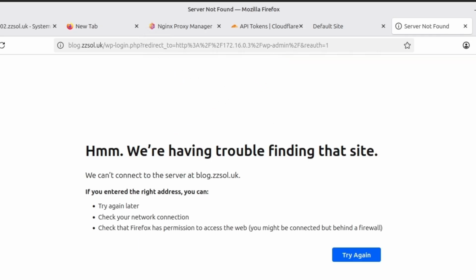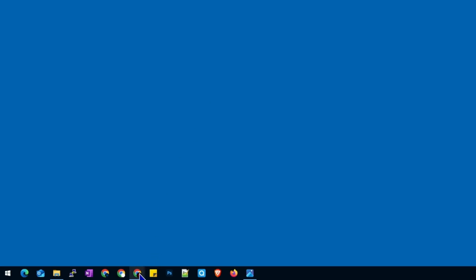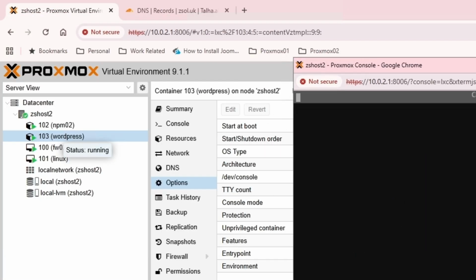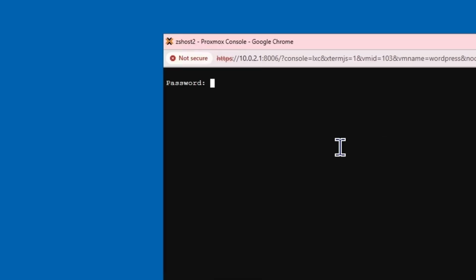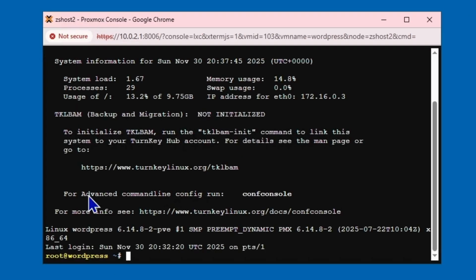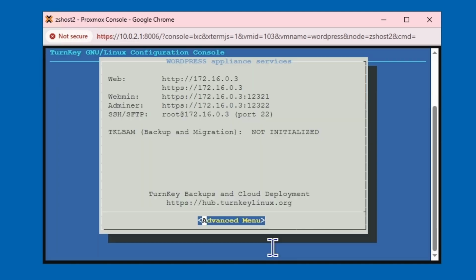No, I'm going to go back and see some more settings here after logging in. Once you're logged in, you can see advanced command line config by running the command confconsole.